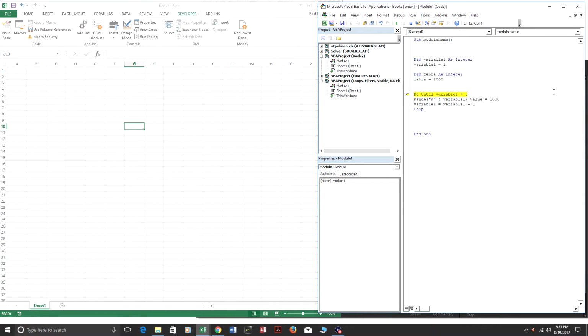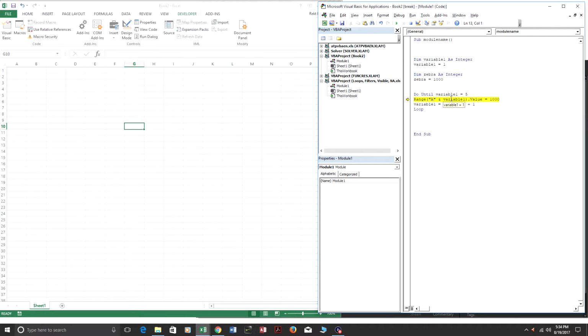So Do Until variable equals 5. Currently variable 1 equals 1. And alright, so now we're at the range formula. Remember the range formulas we were just looking at? Now it's Range A, and instead of Range A1, B1, C1, D1, it's concatenating. So there's an ampersand here, and then it's Range A and variable 1. So this is basically the same thing as saying Range A1. It could be Range B and variable 1, and it'll be Range B1.